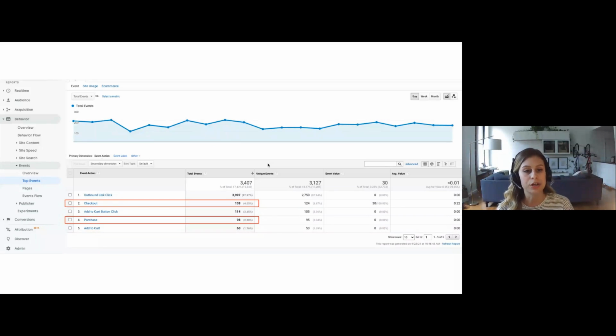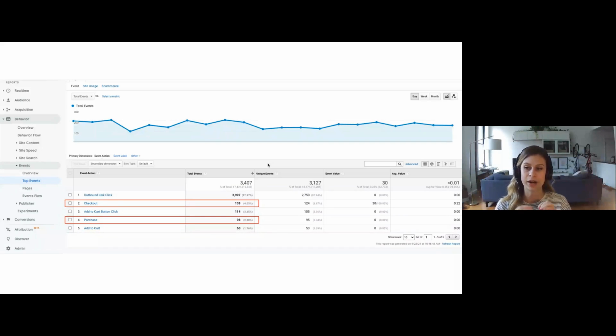For your checkout, we're really in a good range here with this example client. Only a handful of people are seeing that form slide out for the first party data that they have to submit and deciding, you know what, I'm not comfortable submitting this information. That's going to be some people's journey, and there's nothing that we can do about that. So we just want to make sure that there's not a huge gap between checkout and purchase here. And in this case, there's not. So we're doing a great job at driving that really qualified traffic.